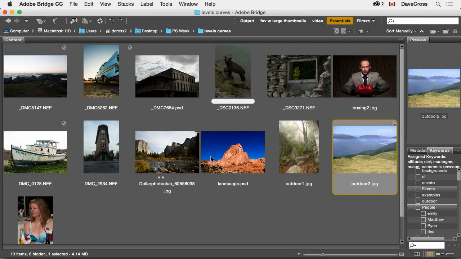David, quick, before we move on too far, do you mind if I ask a couple questions about it? Cayenne and one other person wanted to know: I understand how the histogram works in reference to the triangles on levels. How does the histogram relate to the curve and points in curves? Well, honestly, there's not as obvious a relationship. The histogram, frankly, didn't even display in the curves panel until recently. Before, it was just a whole separate thing, so people would have both of them open and adjust the curve and see what it did to the histogram.